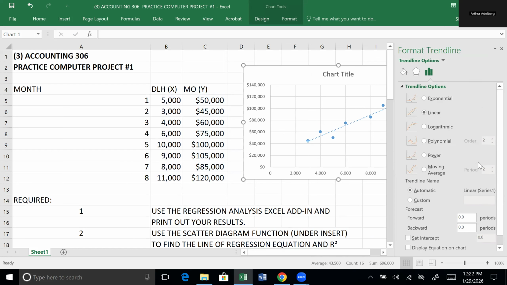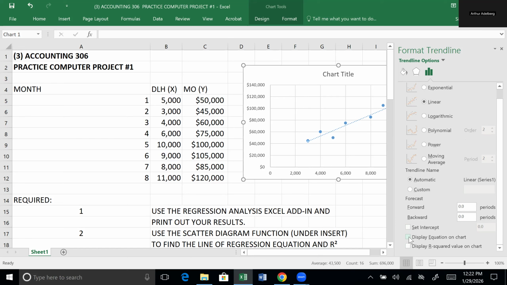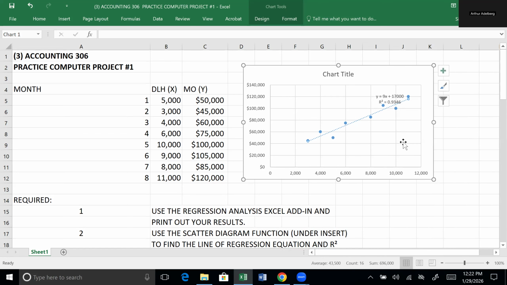In the menu that opened up on the right, on the bottom, check the box that says Display Equation, and beneath it, Display R Squared. Once you check those two, X out. And there's your answer.